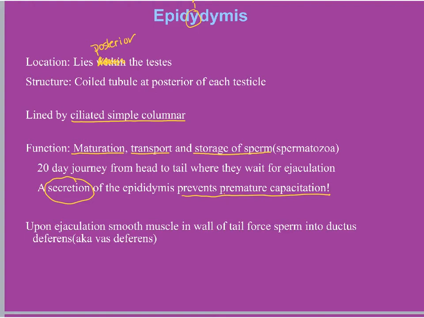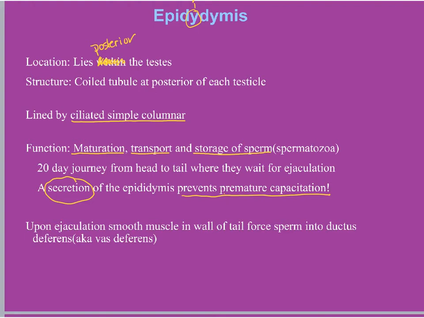So there's a secretion that kind of puts the sperm in a dopey state, kind of a suspended animation state. It decreases some parts of their metabolism to just barely the minimum to keep the cell alive. And that secretion then helps preserve sperm until the time that they're ejaculated. It doesn't allow them to mature too quickly.